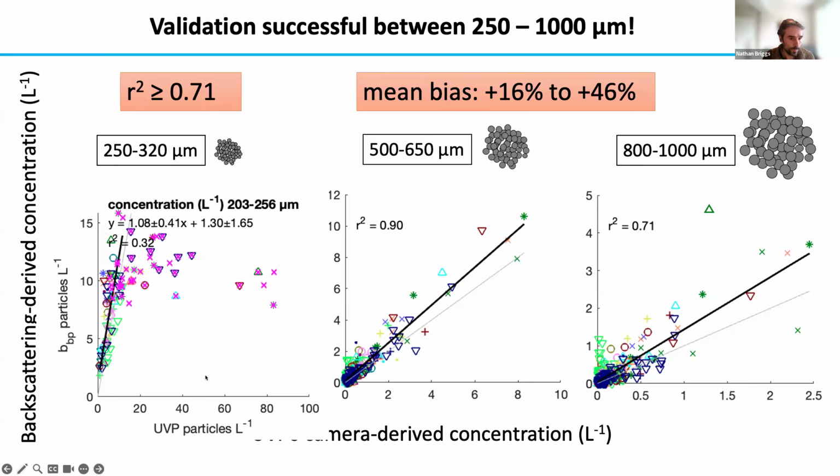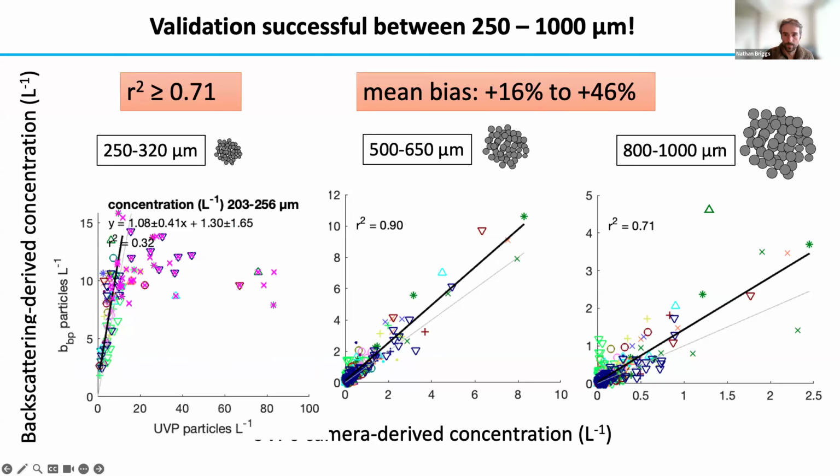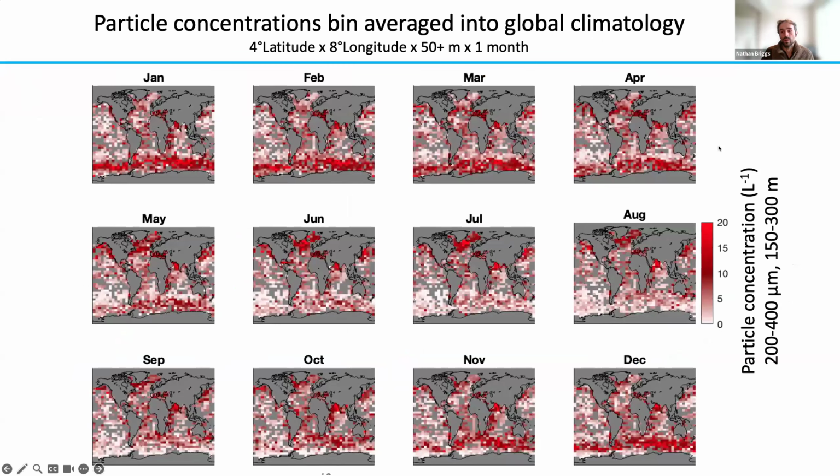So it's one of the limits of the method. When you get very close to the surface, for the smaller particles, they're so numerous that you kind of lose track of what's the background and what's the individual spikes from individual particles. But within this size range, 250 to 1,000, we're doing pretty well.